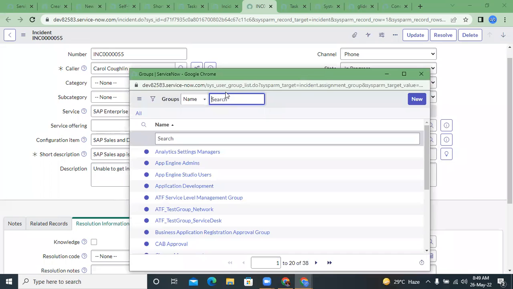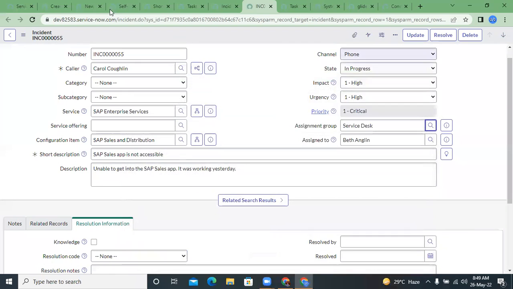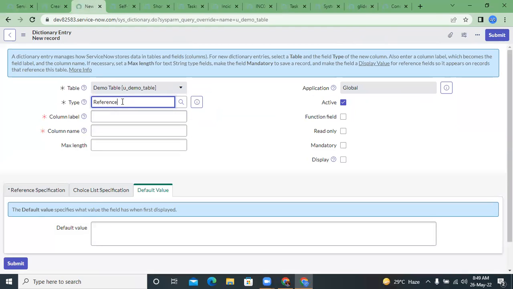Okay, all these are reference fields. So let's create one reference field. Okay, I want to have user who created or who requested this particular record. So the label which I am giving is requested by.